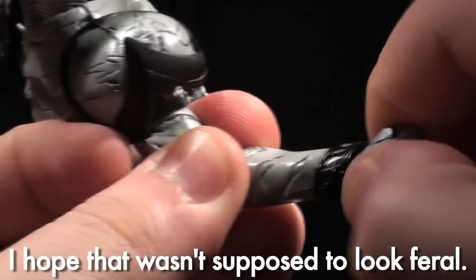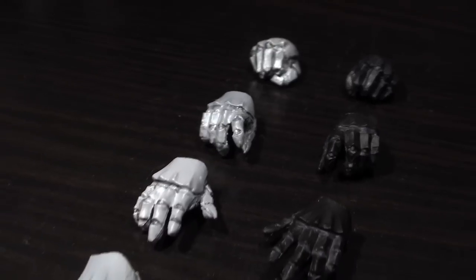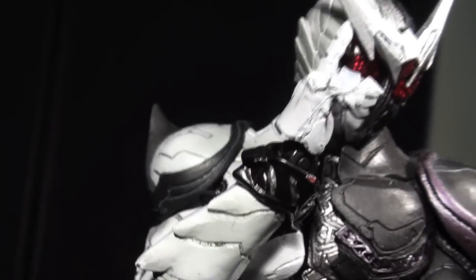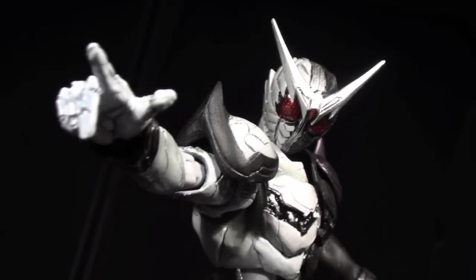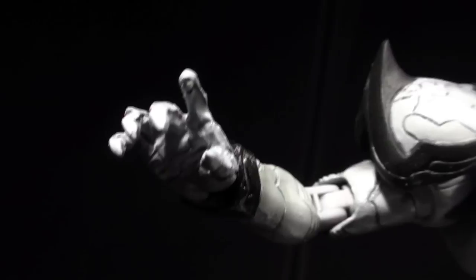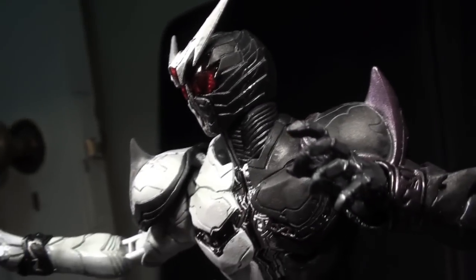It is a bit harder to swap the Fang side hands, though, due to a gimmick in his wrist cuff. The fists, calm open hands, and holding things hands are what you've seen before on previous SIC Double releases. However, Fang Joker also comes with a pointing white hand to allow Philip to tap his forehead and point at fools. There is also a pair of righteous rage hands, something sadly lacking from Fang Joker's Figure Arts version, as pointed out to me by Ace Welshman Mikey G-Wolf V-2-3-4-7-8.